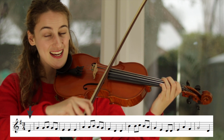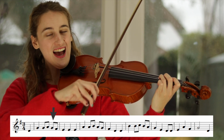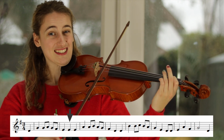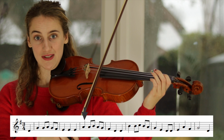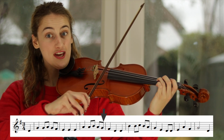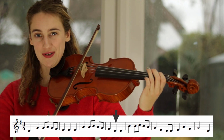And again, D, G, G, A, G, F sharp, E. Good, and then we repeat that pattern but beginning on E. So we play E, A, open string, B, A, G, F sharp, D, open D.